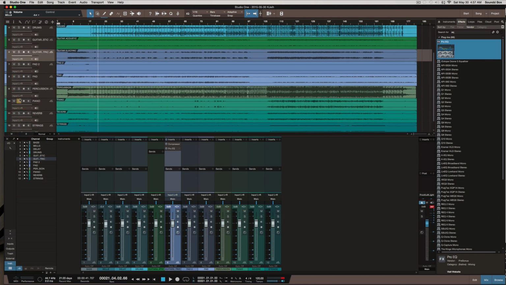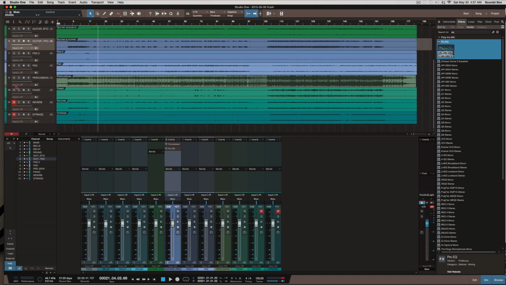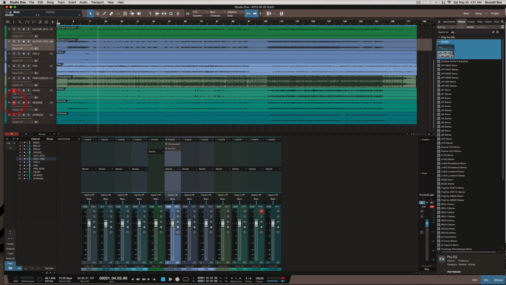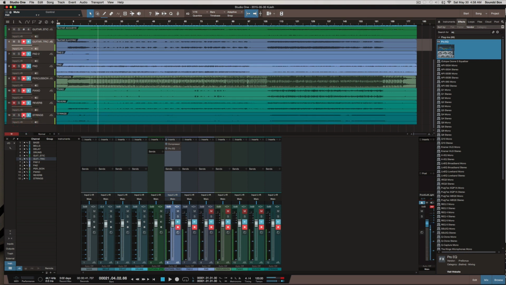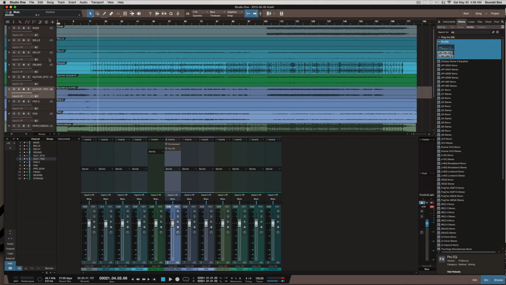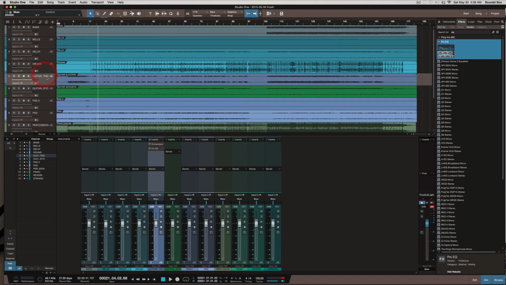So that's good to see that you can just mute on up instead of clicking, boom, boom, boom, solo by solo, mute by mute, or whatever the case may be. You know what I mean? Like, that's pretty cool. That's dope. I like that. And then the other thing is you can rearrange tracks like that.